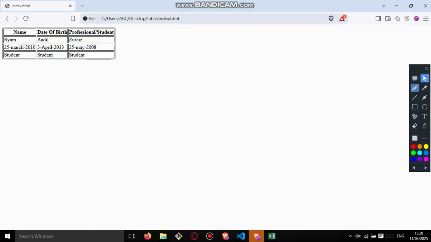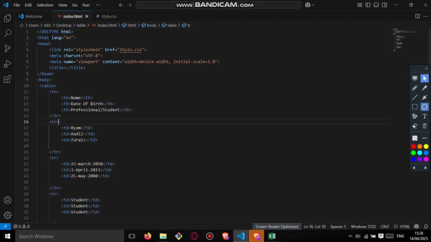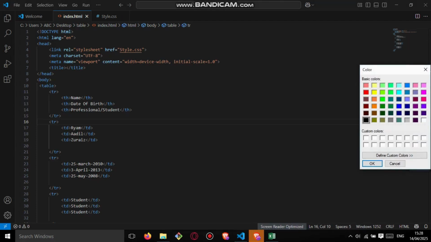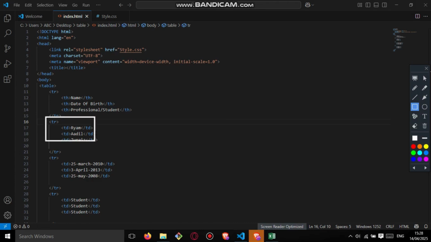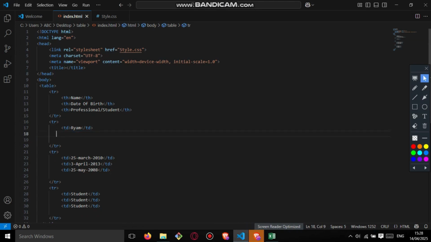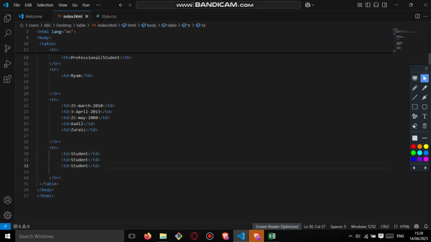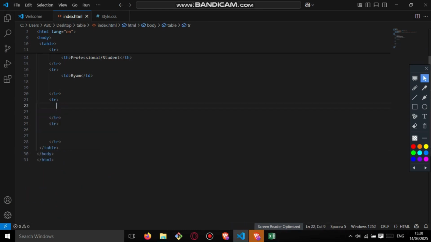Why is it doing that? See, name, Ryan, 25, 2010. Why is it doing this? Because we made the code like this, but we don't have to do that at all. Excuse me, I'll clear it.